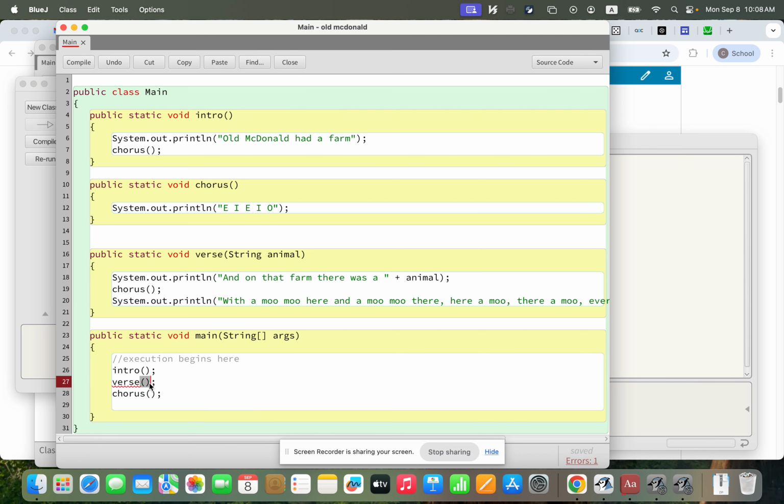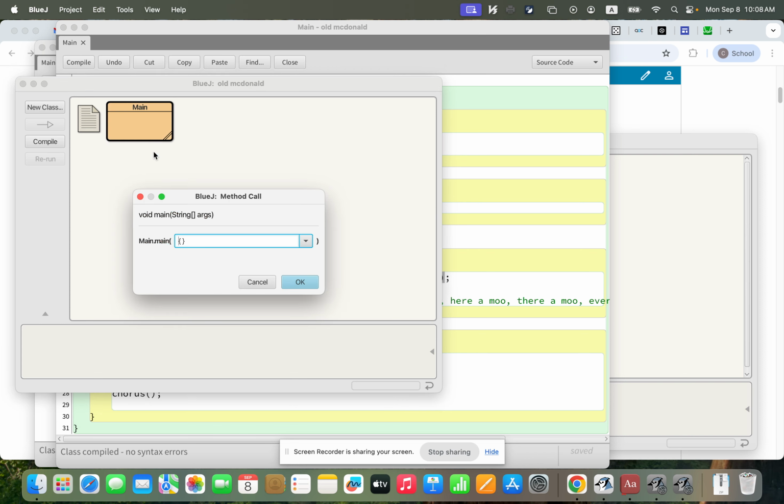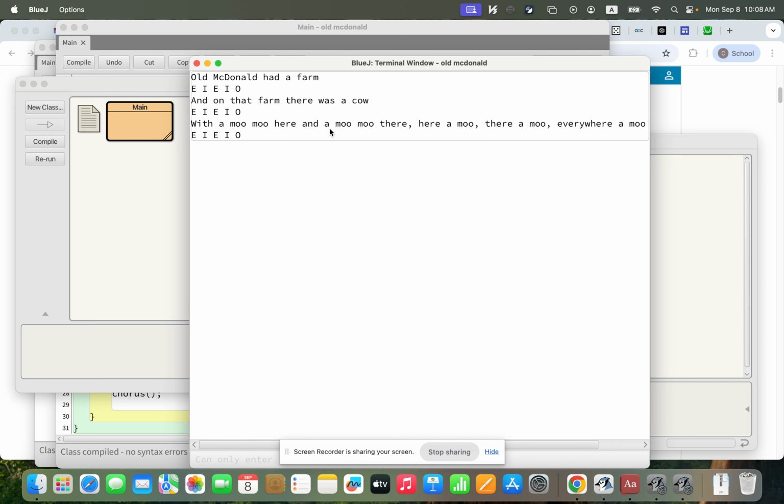So when I call it, I need to give it a string. I need to tell it what kind of animal this is. So I say cow here, and then it receives that. So it kind of passes this data, cow, to the method here, and it receives it and stores it temporarily in a place called animal. And then it will use it here. It's going to print it out. So let's see that in action. It's not going to look any different, but we're just making sure it works.